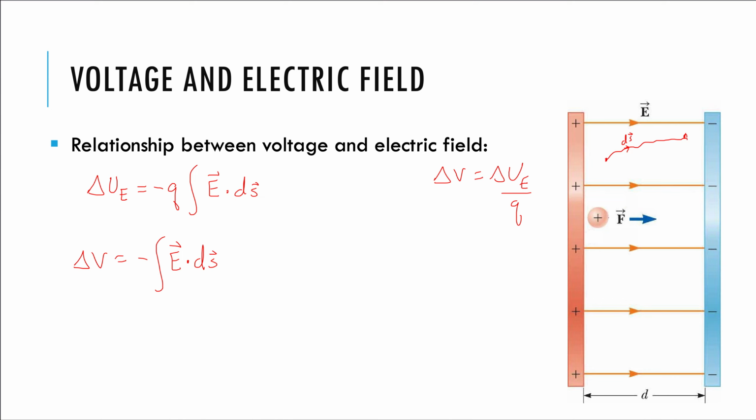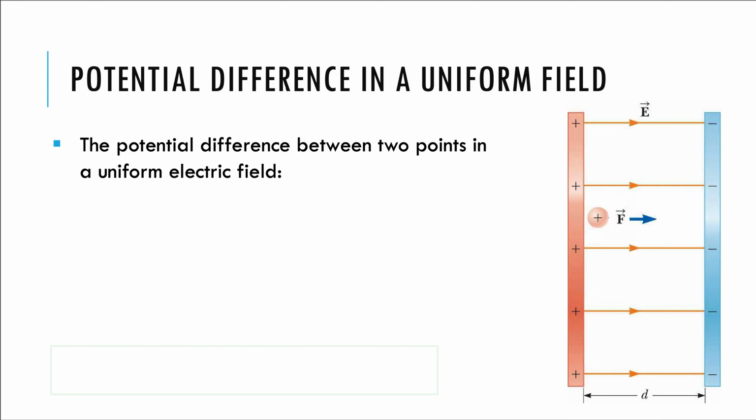Let's apply this equation to the general case of having a uniform field, just like we did earlier when we were looking at potential energy when a charge was moving in a uniform field. So let's assume that we're looking for the potential difference between 2 points, A and B. We don't care about this charge here. We don't have to look at it. It just happens to be in this picture here.